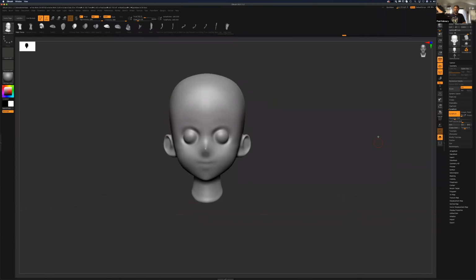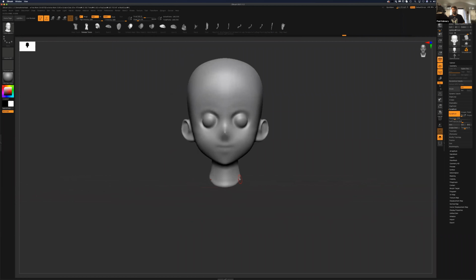Body parts, right? You've got feet there, you've got full legs, full arms, different heads. You've got a female head, a couple male heads. You even got an ear, and you can see there's a male torso and a female torso. Everyone see that? So I'm going to do a female torso. I'm going to come up here and click on the female torso. Then I'm going to come here to ZBrush, and am I in symmetry mode right now?